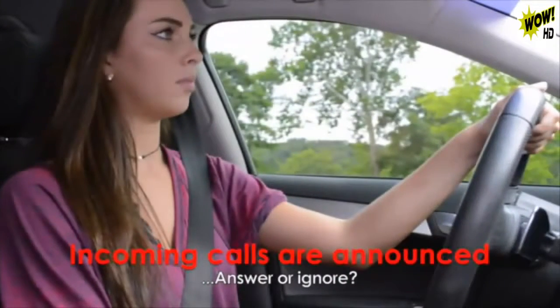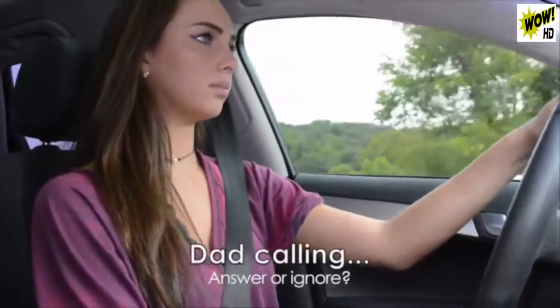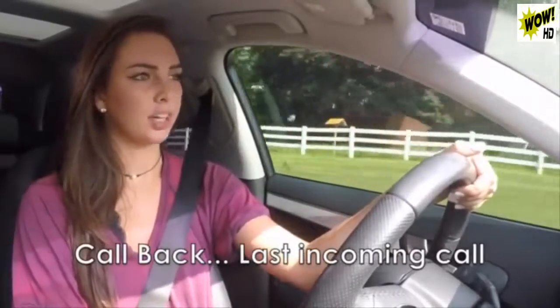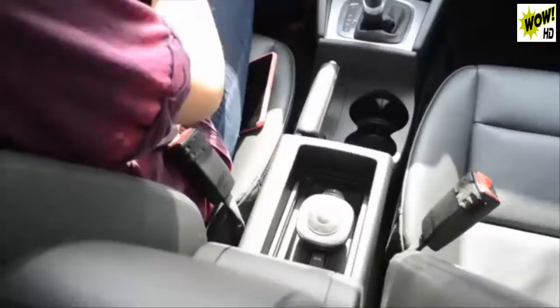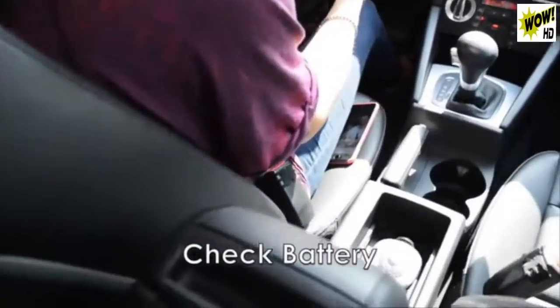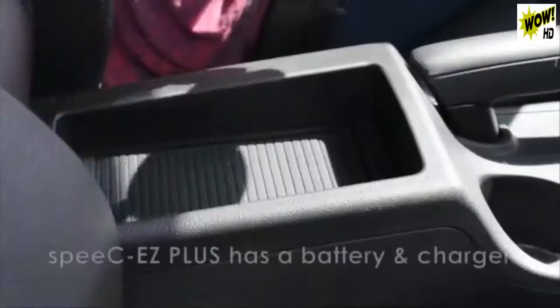Calling Dad, iPhone. Incoming calls are announced, either by name or phone number. You choose to answer or ignore with your voice. Dad, answer or ignore. Answer. Hello, iCreation. Cell command. Call back. Calling back. Hello, iCreation. Cell command. Check battery. Bluetooth device. Battery level high. Phone. Battery level medium.